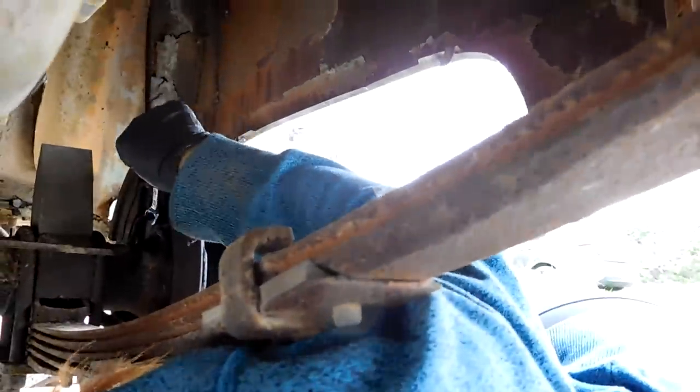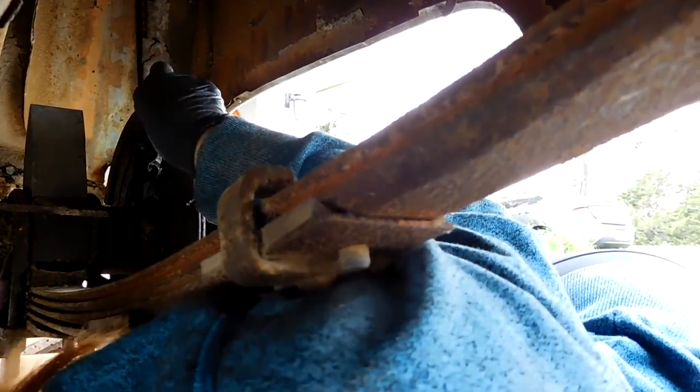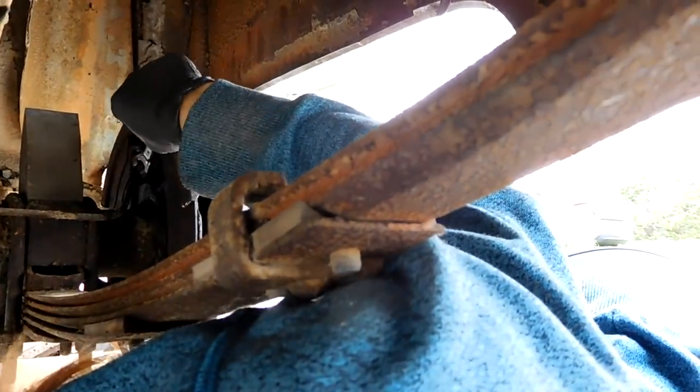You should take the line off first. Oh, okay. I wasn't sure if it was right or wrong. This one's too small. Try 7/16. Try the other side of the wrench.